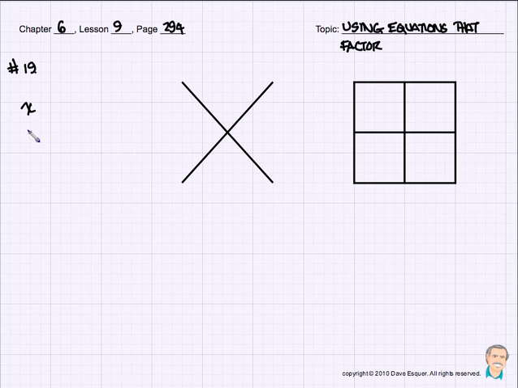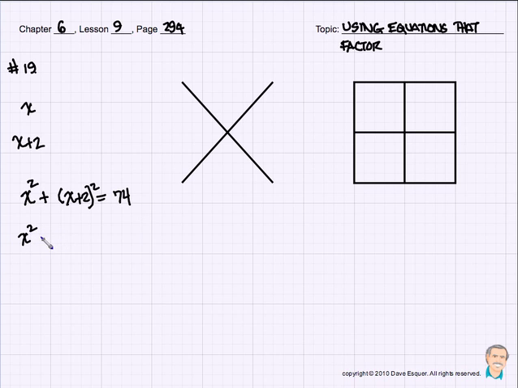Consecutive odd integers. Well, the first one is x. The next one that comes after x that's odd would be x plus 2. Just think about that for a second. The first integer is x. The next odd one, you have to add 2 to it, which means x plus 2. And the problem says the sum of the squares. Okay, so let's square those. We got x squared plus x plus 2 squared. And I think it said the sum was going to be equal to 74.